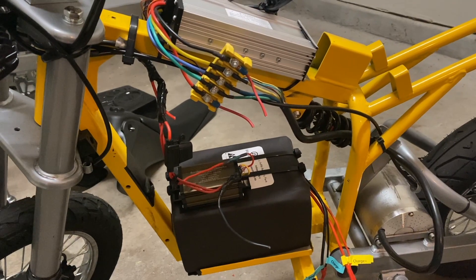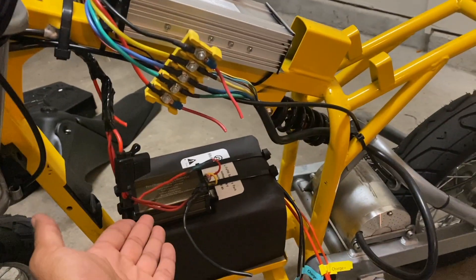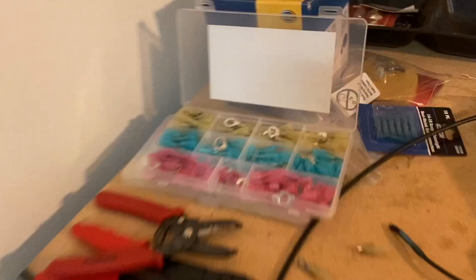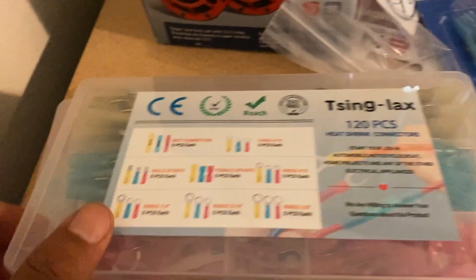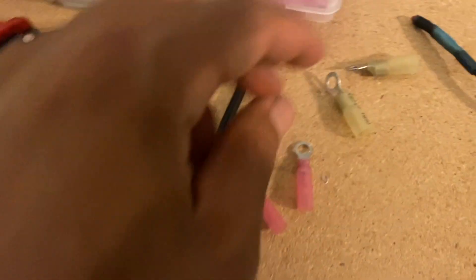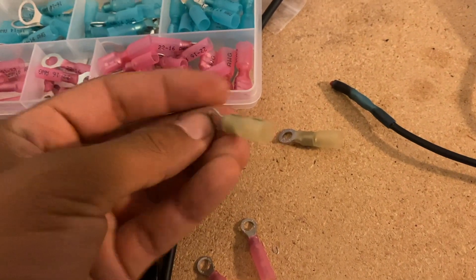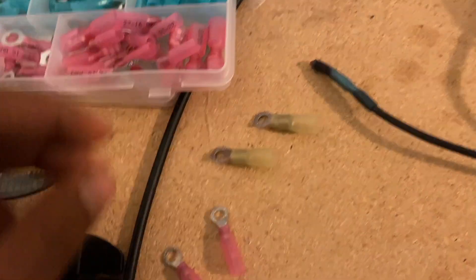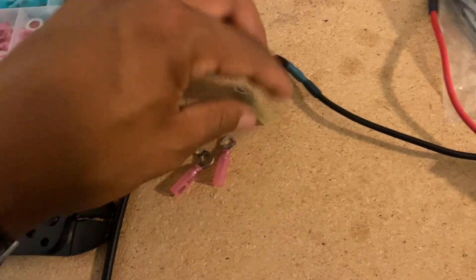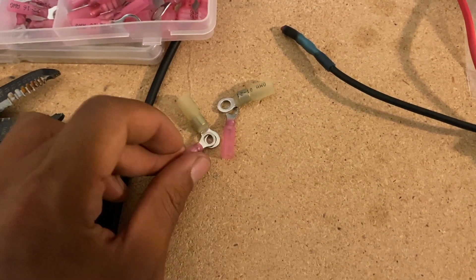If you're planning on wiring all sorts of different electronics on your bike, such as lighting or a voltage step-down converter, it's definitely a good idea to have one of these terminal connector multi-packs. It's going to be useful if you're working with different size wiring. This is for the wiring coming from the BTR power pack — it's much larger gauge — and then this is for the lighting. They're all going to the same set of posts, so this definitely helps keep the wiring clean and ensures full contact.